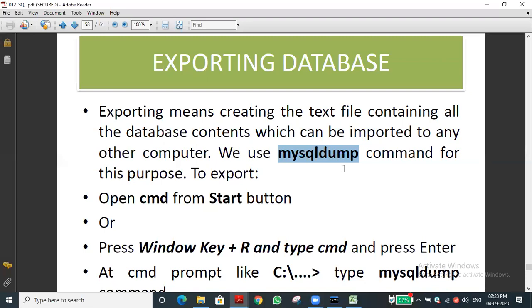For example, you can copy it to your pen drive or send it through mail or WhatsApp. Many possibilities are there. So on another computer we can easily install it.